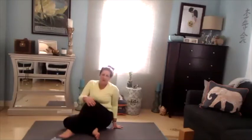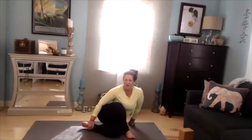When you're ready, we're just going to switch sides. So the right foot is going to come over the left thigh or knee, planting that right foot down, maybe just using the right hand to get that left foot a little bit tucked under the right butt cheek. And again, just put the hands behind so you get a nice inhale, nice lengthening. So you know what that feels like. Nice exhale, releasing it all.